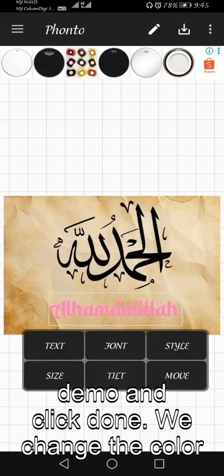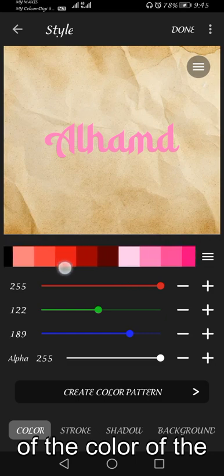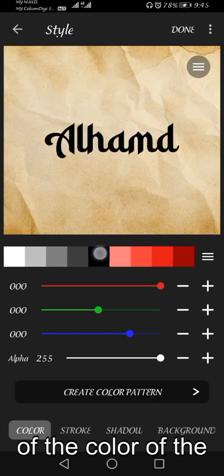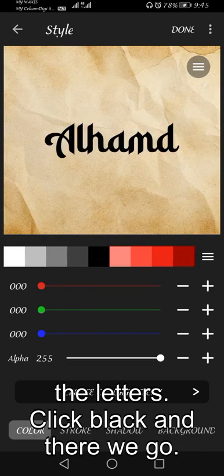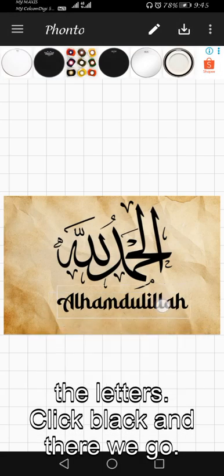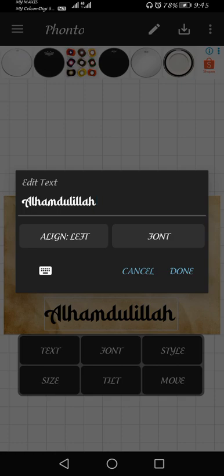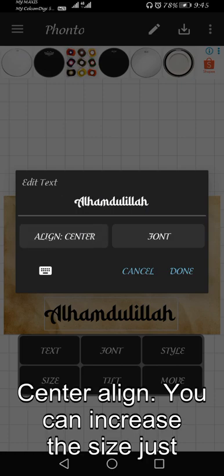We change the color of the letters. We click black, and there we go. We center align.